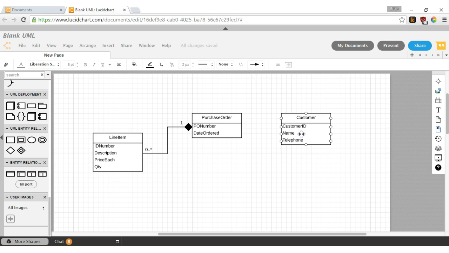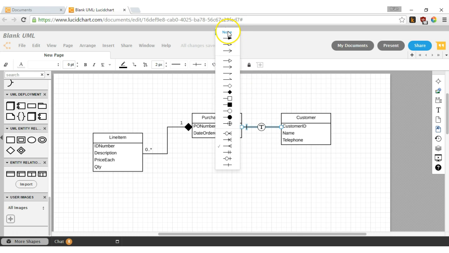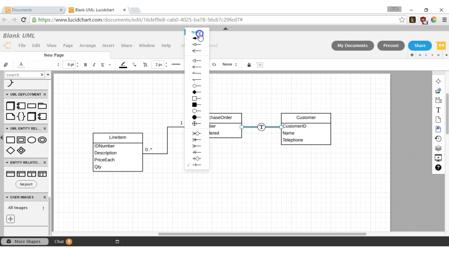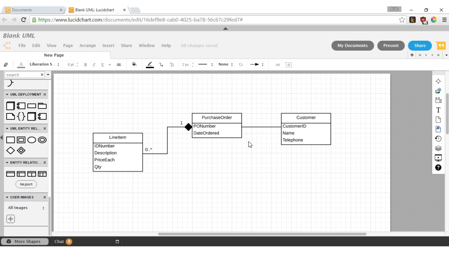Now a customer could have more than this. But what we're going to have is each purchase order that we have is going to have one exact customer on it. So I'm going to change the ends of this line again to none, and change the ends here to none. And so what we're going to say is that for every customer over here and every purchase order here, it is possible for me to have a customer that does not have a purchase order, but it is not possible for me to have a purchase order without a customer on it.